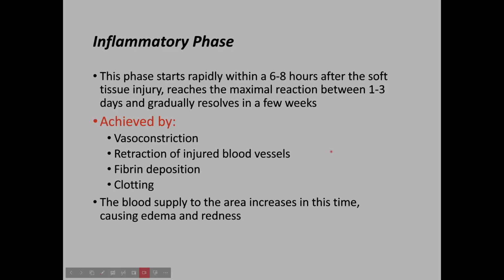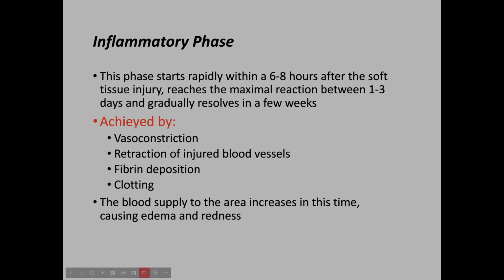Inflammatory phase. So you're going to start fairly quickly here, 6 to 8 hours after the injury. And again, usually reaches its maximum reaction between 1 to 3 days. And you can feel this, right? You twist your ankle really bad. It starts, you have internal bleeding during the bleeding phase. It gets nice and purple, then starts to swell, gets really big, looks like a grapefruit. And you kind of peak out in that inflammation phase about 1 to 3 days.